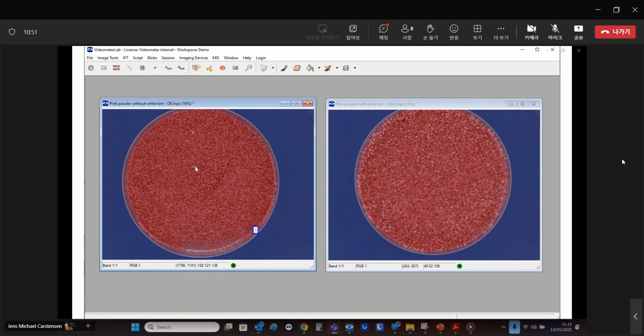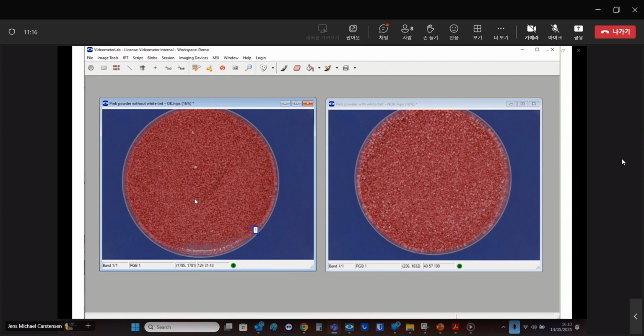In this case, we have 2 clear spots of white tint, but on the right powder you have a lot of spots of white tint. So we don't want to measure the individual particles, but we want to make a session recipe that quantifies the color within the powder and also the distribution of powder color.